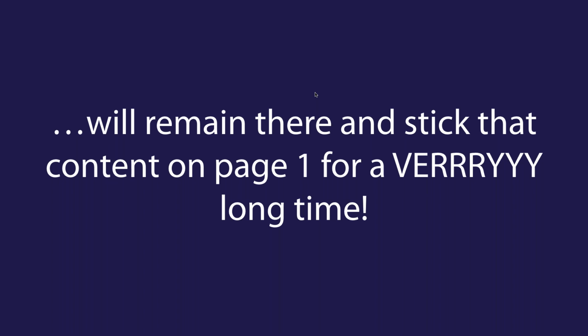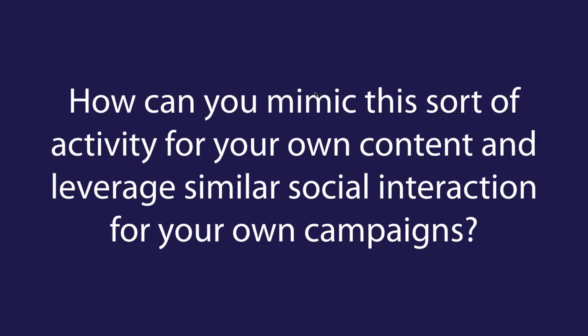Ranking on Google is not like getting that viral traffic. Getting that viral traffic is great, but the end result, those page 1 rankings, is what you want, because that's what's going to continue bringing in the traffic, bringing in the sales, bringing in all that stuff. So now the real question is, how can you mimic this sort of activity for your own content and leverage similar social interaction for your own campaigns? And all you have to do is take a look at everything I just described.